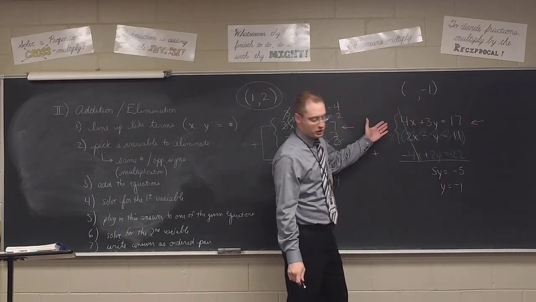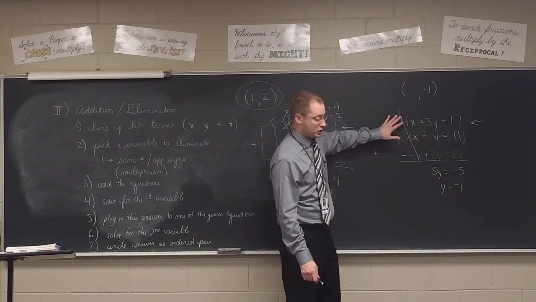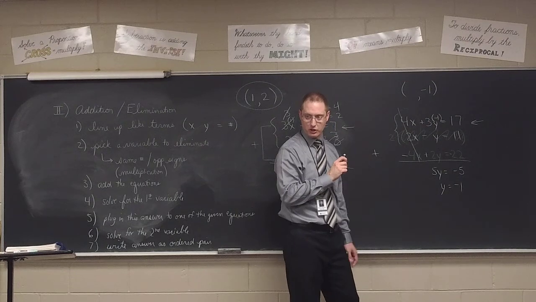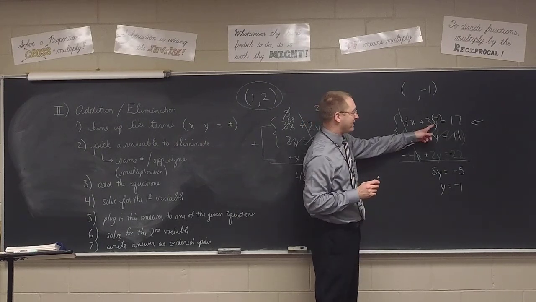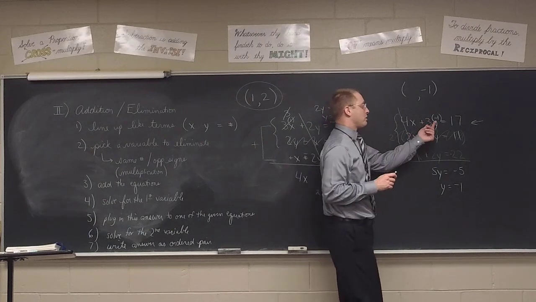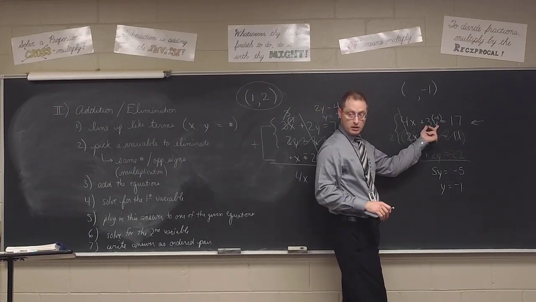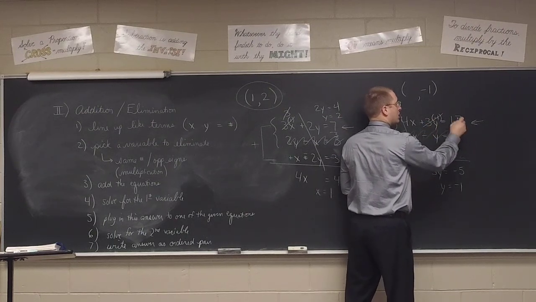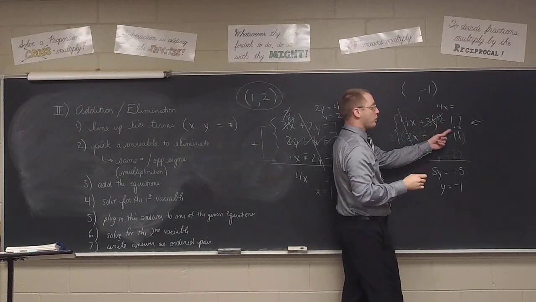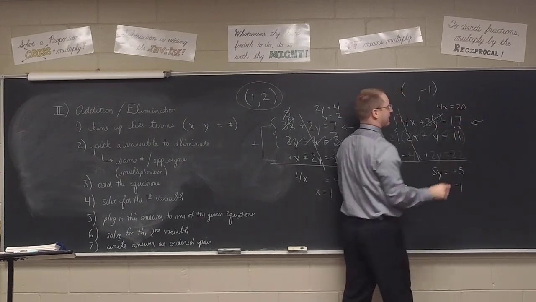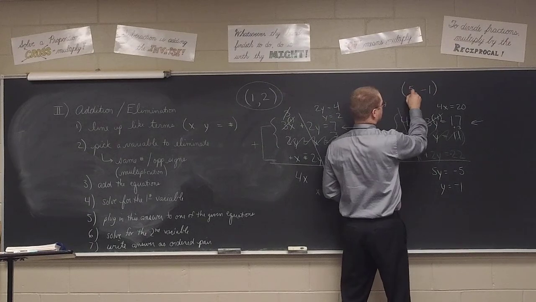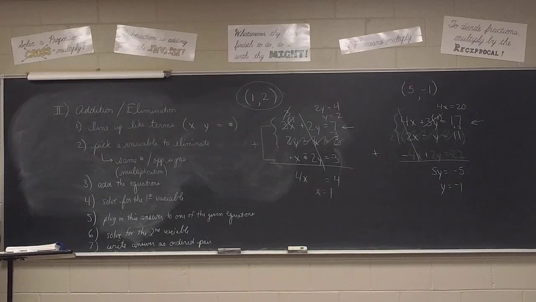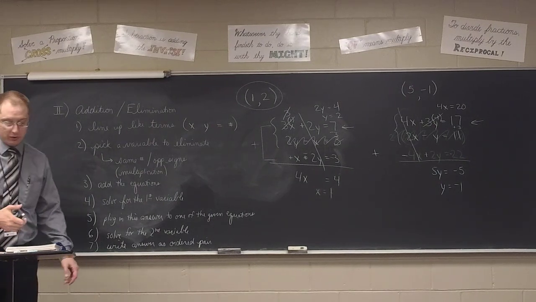Usually I take the equation I haven't messed with yet. I messed with the second equation. I'm going to take the first equation, and in for the y, make sure you plug in for the right letter. Wouldn't that be a shame to plug in for the x and really screw this up? Make sure you plug in for the correct letter. We'll plug the negative 1 in here for the y. Of course, we know that 3 times negative 1 is negative 3, but I can move the negative 3 over to the other side as a positive, to get 4x is equal to 20. Apparently, Brecken, x is equal to 5. So we plug it in, we solve, and in my case, I've already written the answer. As an ordered pair, 5, negative 1 is our solution.